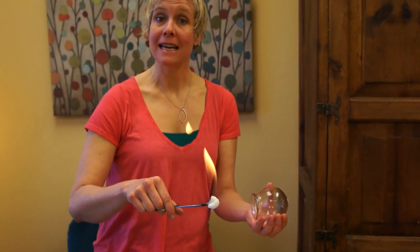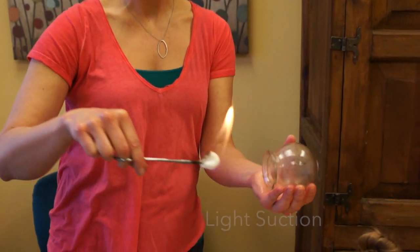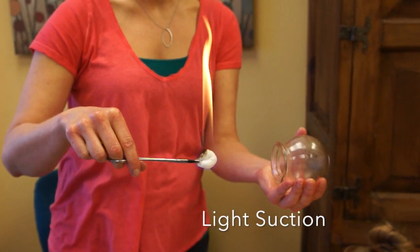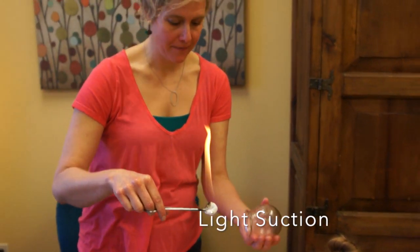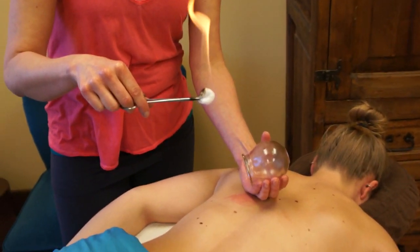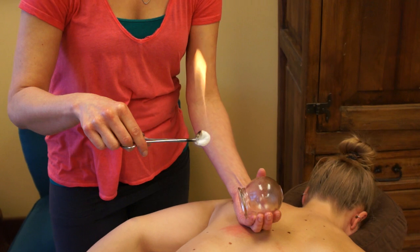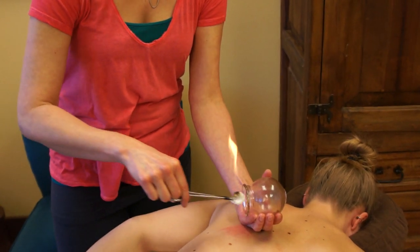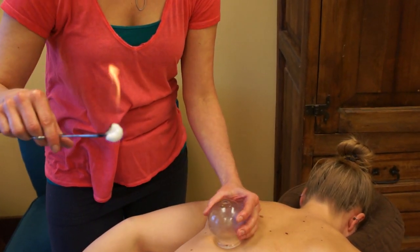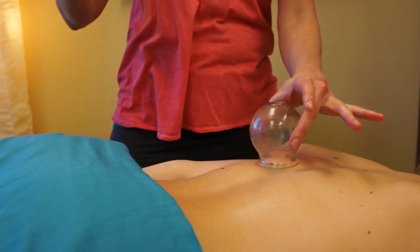For a light, it's a count of 5, meaning 2 counts inside the cup and a 1, 2, 3 count outside. Let me demonstrate. Placing the palm of the hand face up with the cup slightly tilted down, it's going to be a count of 5 for a light suction. 1, 2, 3, 4, 5. Again, don't slam the cup down hard on the body.